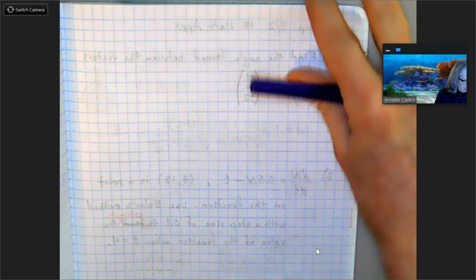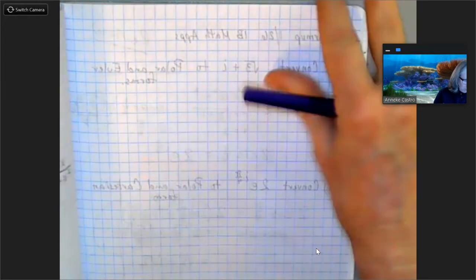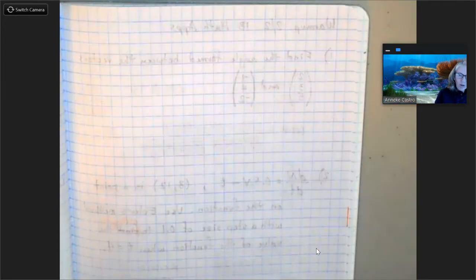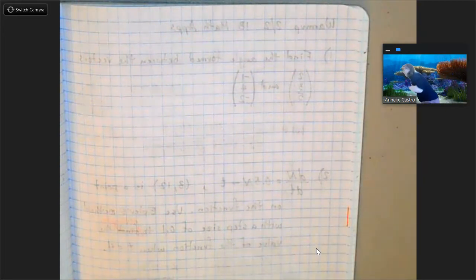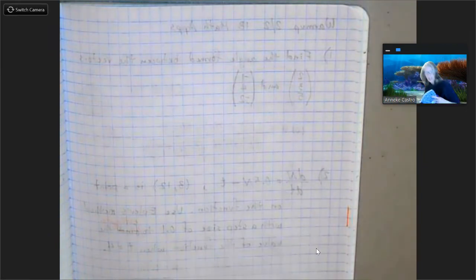Oh, what happened here? My notebook is full. Holy cow, I need to get a new notebook. Oh my gosh, right in the middle of a video, I've discovered that my notebook is full. Good thing I have more notebooks. So let me grab a new notebook. Okay. Holy moly, I did not see that coming.